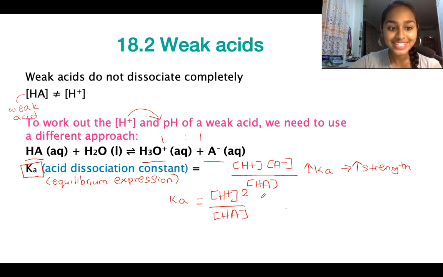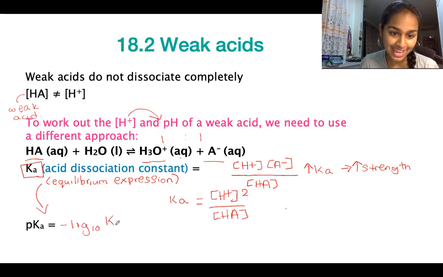All right, so what this also means is that we can derive pKa as well. So pKa we can derive from Ka, and that's just going to be negative log to the base 10 of Ka. So this is going to mirror earlier formulas on pH, which is negative log to the base 10 of H plus. So that's a formula that we saw earlier. Notice how they're really similar, right? In place of H, we're using Ka.